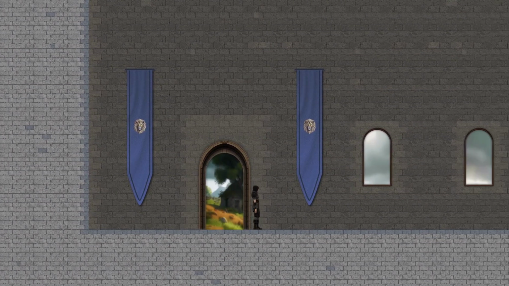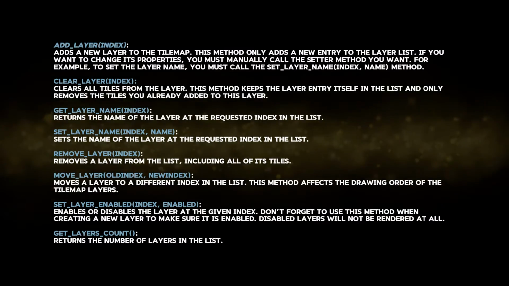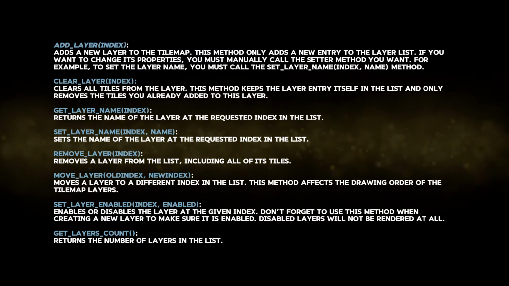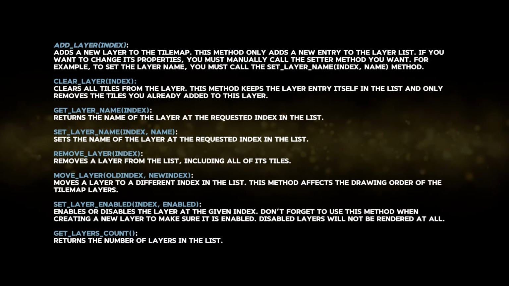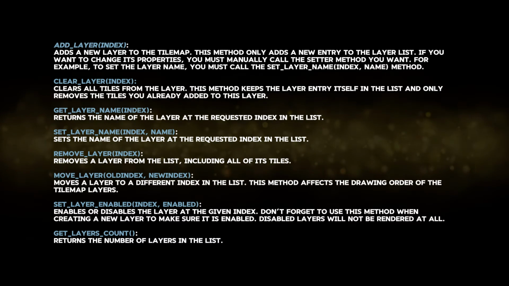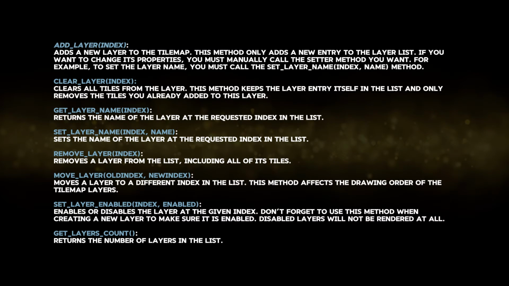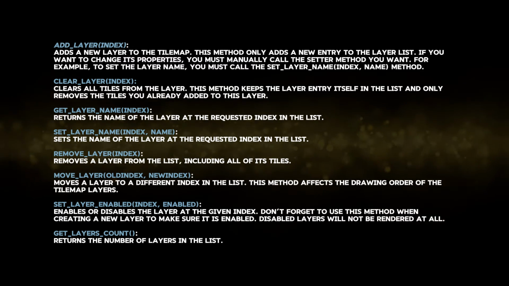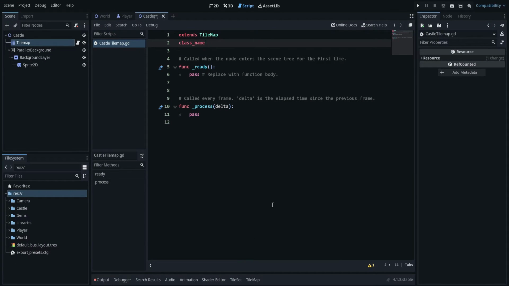Let's take a look. Godot provides a set of methods you can use to access tilemaps through the code. Here you see the most common methods you can use for creating, removing, reading and writing information to the layers. There are many more tilemap methods which you can use. I have listed only the most basic ones. If you want something more advanced, you can check out the official Godot documentation. Let's look at a small example.